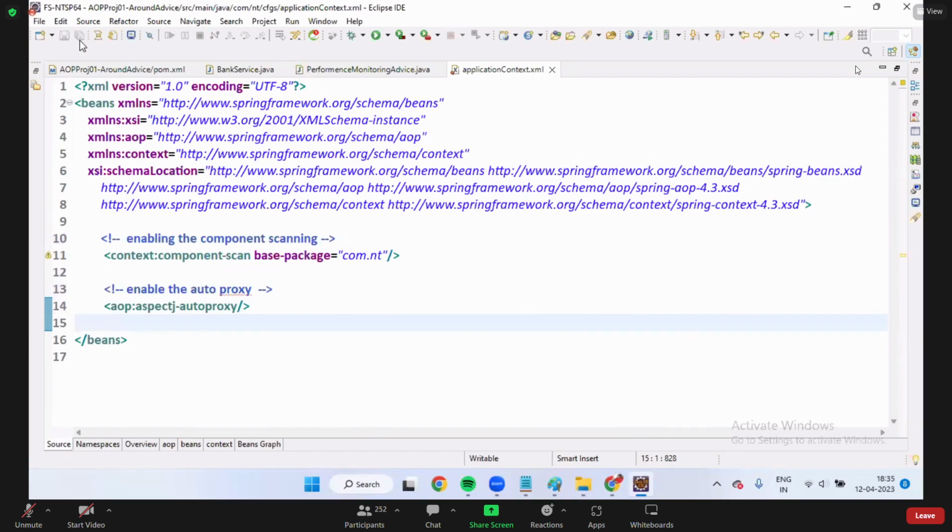Understanding my statement, guys? Enabling the auto proxy means instructions to create an in-memory proxy class.